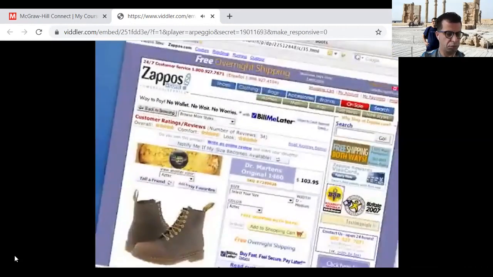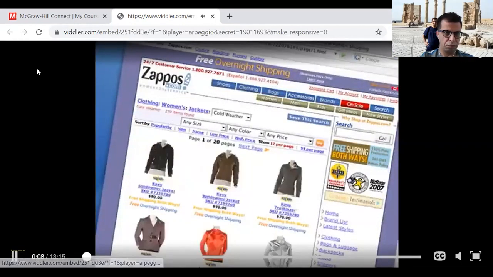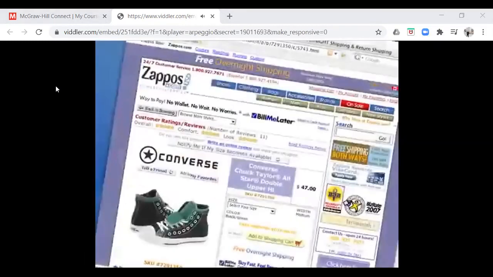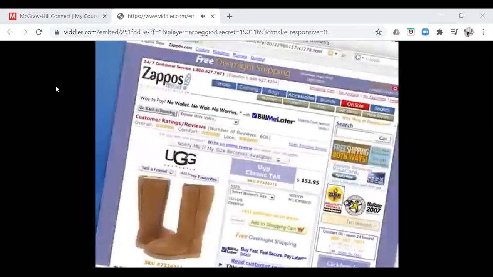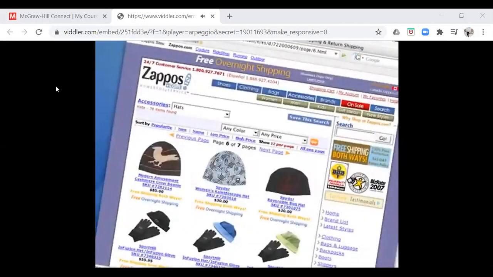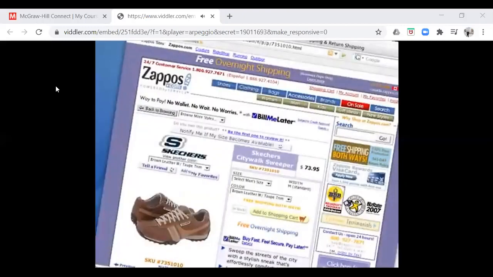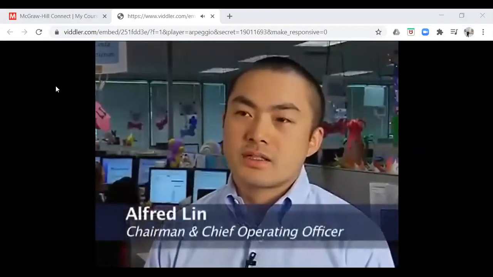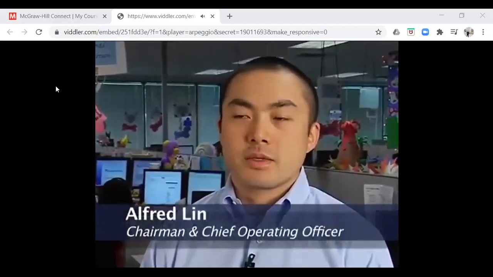What started as shoes has expanded into handbags, apparel, and accessories. Their ultimate goal is to be the company that provides the absolute best service online. Zappos believes that when it comes to online purchases, immediate gratification is a critical issue. The speed and ease at which a customer receives a purchase plays a critical role in whether or not that customer will shop with you again. We're growing very, very quickly, and our biggest challenge is that we need to hire good people and get them in, trained, and continue to be motivated and to add value to the company.